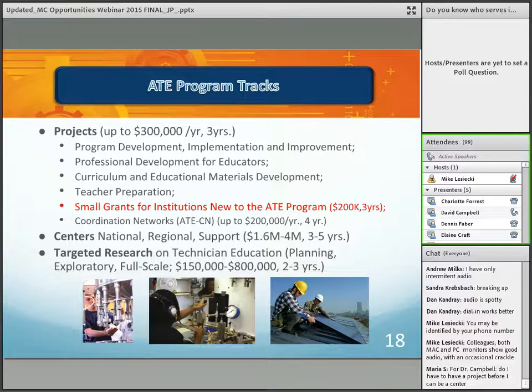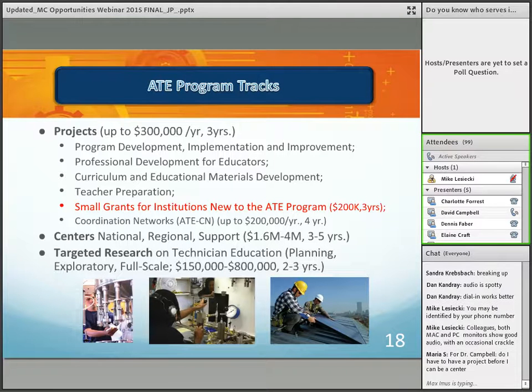We also have a track called Targeted Research on Technician Education. And this is where we want to do educational research to see what is the best way to teach community college students as they become technicians. We typically expect targeted research proposals to be a collaboration between a 2-year and a 4-year institution, where the community college can work with education researchers at 4-year institutions.